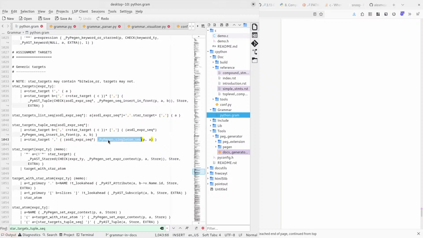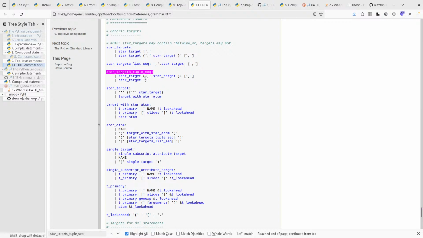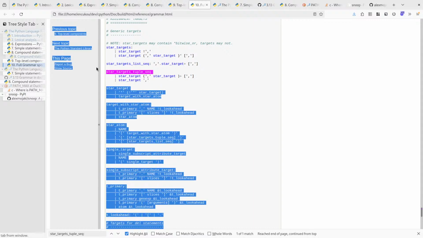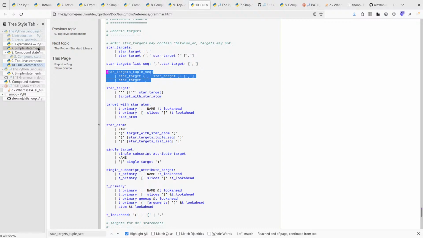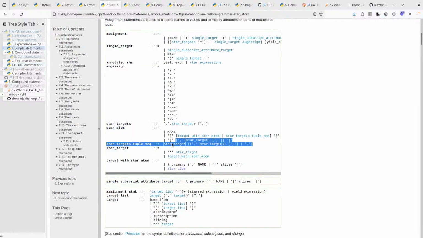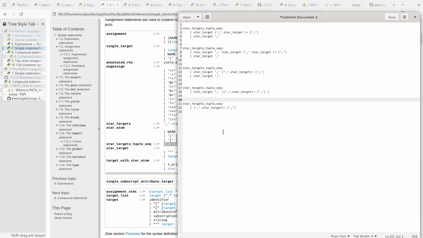Oh, there's a difference between a singleton sequence and a non-singleton sequence. Okay. Anyway, so this got simplified into that. And let's see.